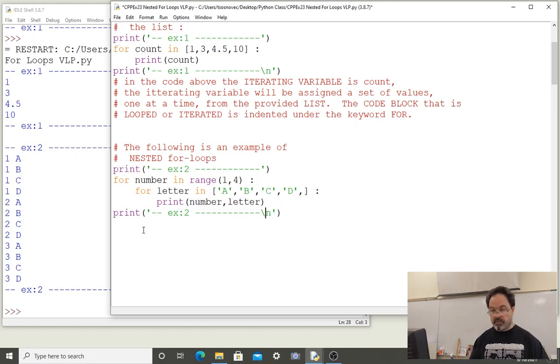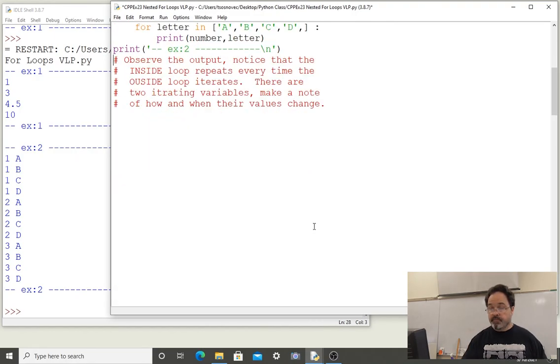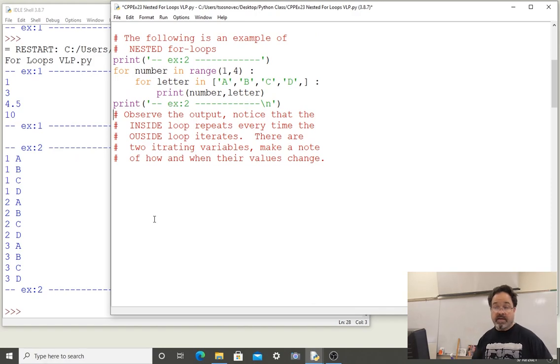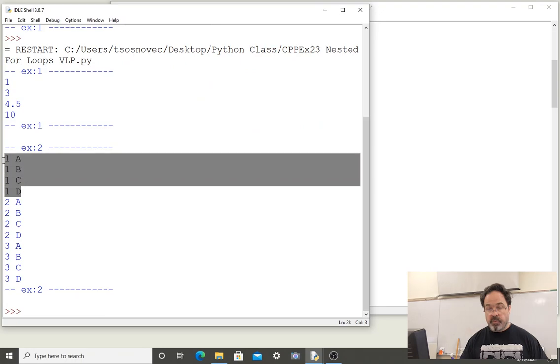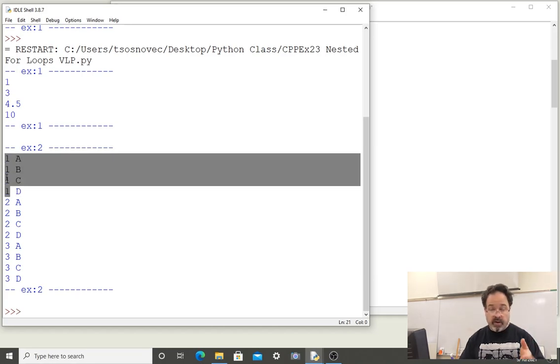And a comment. Observe the output. Notice that the inside loop repeats every time the outside loop iterates. And we can see that the inside loop, which produces the letters, has to iterate completely through its list A, B, C, D, while the outside loop's iterating variable value remains 1.